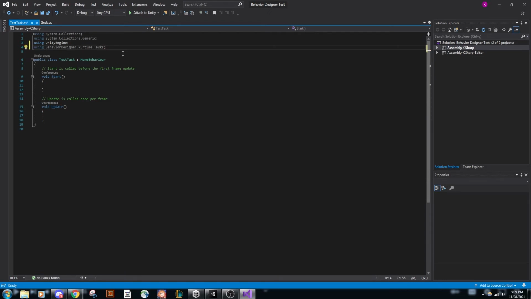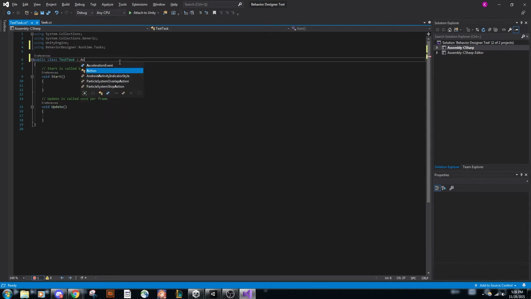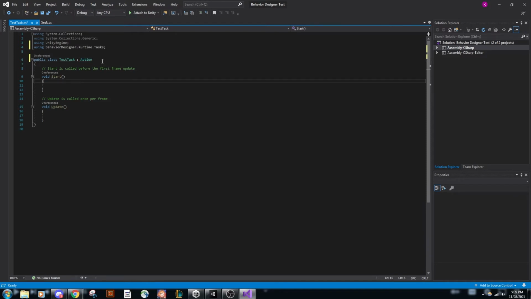Make sure you're using that. And now I'm going to do probably the most anti-Unity thing I'll have taught anyone: you're going to get rid of this MonoBehaviour. We don't want our TestTask to inherit from MonoBehaviour, and instead I want it to inherit from Action. And just like that, your task is actually ready to go.